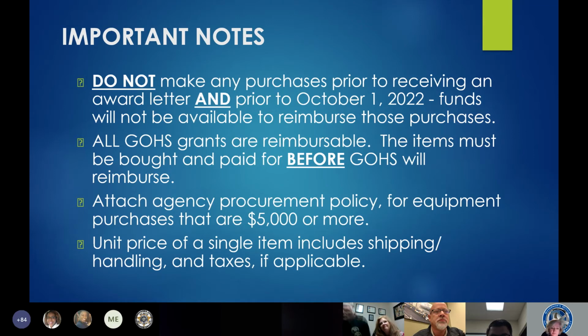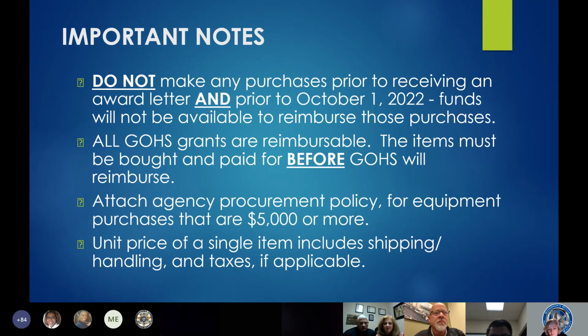Once the grant gets awarded, they submit their invoice for that item with a June invoice date, and GOHS did not reimburse for those items. So just make sure that you wait until after an award letter is received and no sooner than October 1st.